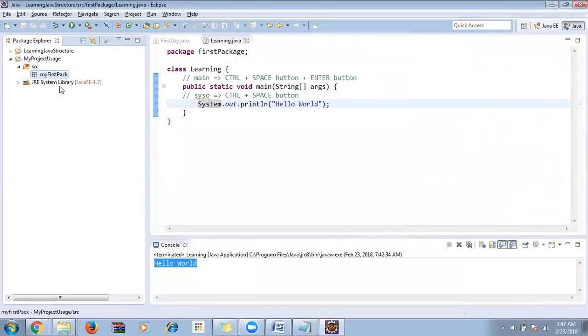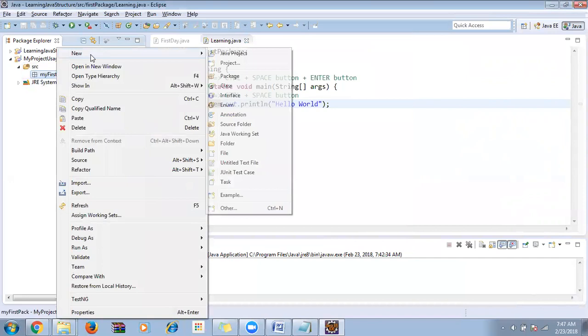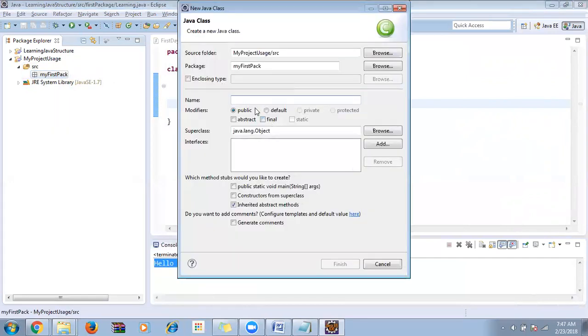After that, I need to create a class, new class. Here the class name should always start with a capital letter, my first class. Then select public or default. The only difference is, if you select the public radio button, then before the class we will get the public keyword. Otherwise, we will not get it. I will select default. If I'm not selecting the public static void main checkbox, I will not get it, but anyway, there is a shortcut to get it. Click on finish.